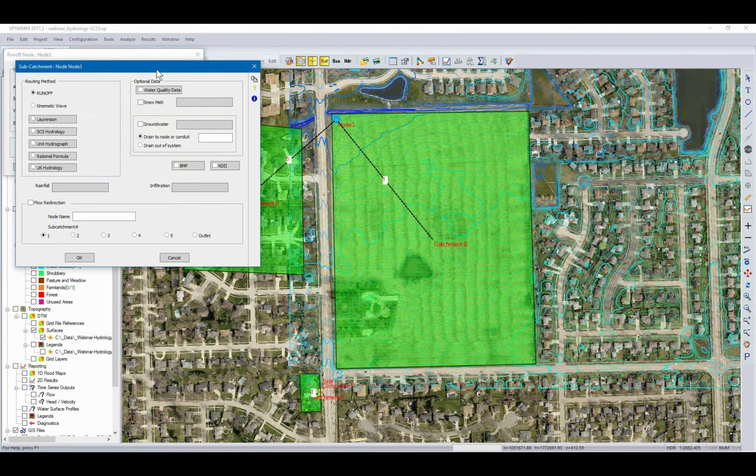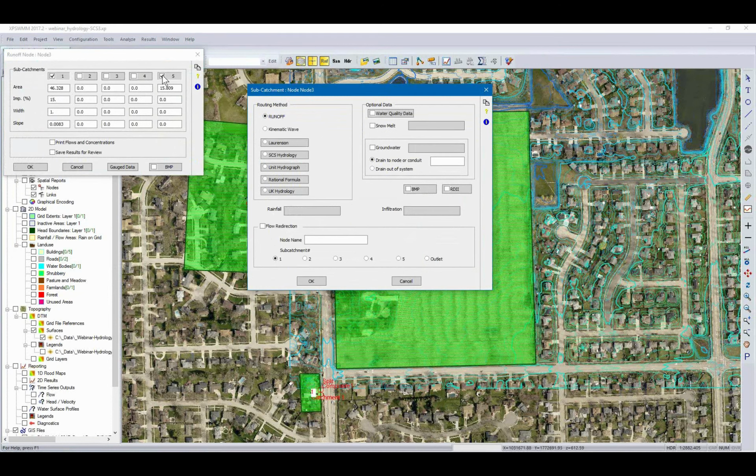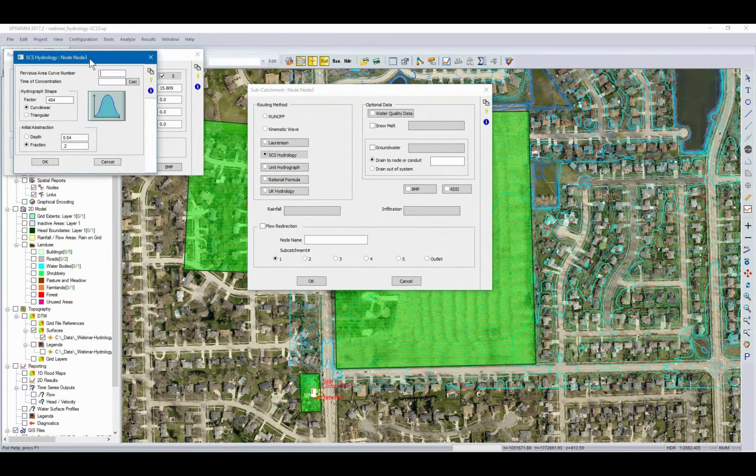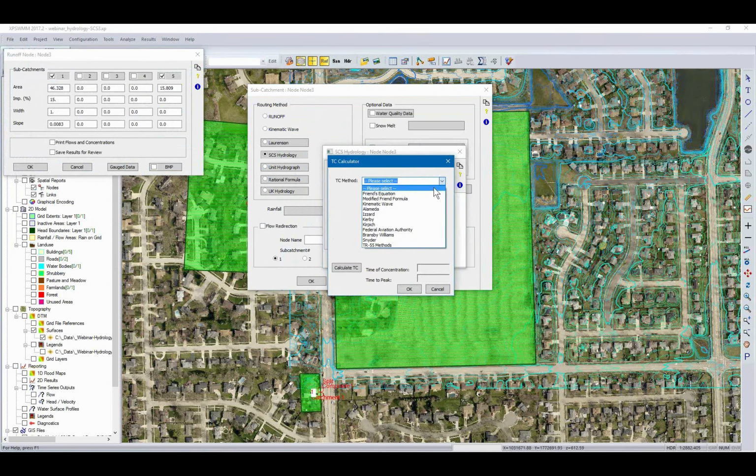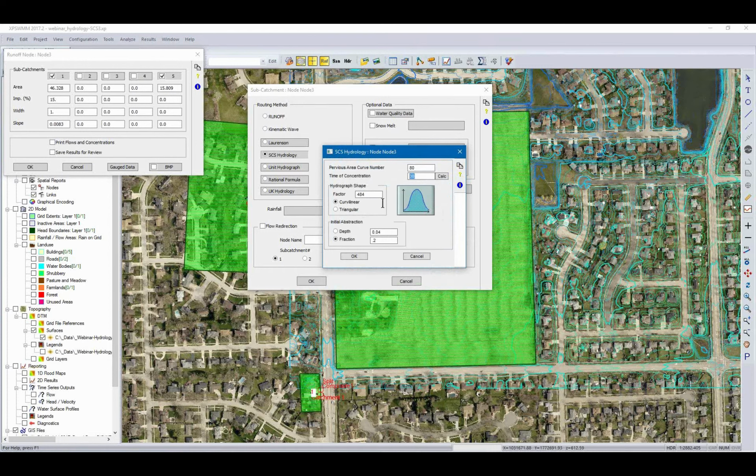Okay, it's not active, and it wouldn't be active until I selected that and went through the process of defining maybe the SCS hydrology, a curve number, time of concentration. If we have physical information associated with that, we can actually go ahead and select one of those, either Kirpich or the FAA or the SCS TR55 method, and that can then automatically transfer to this location.